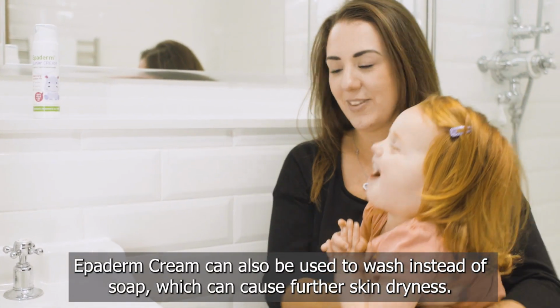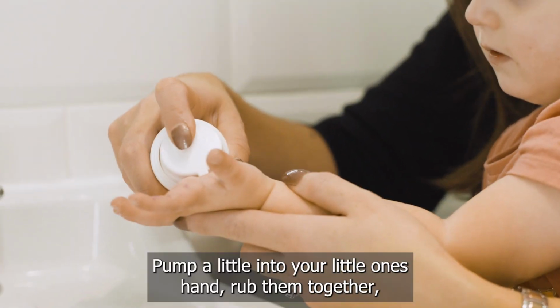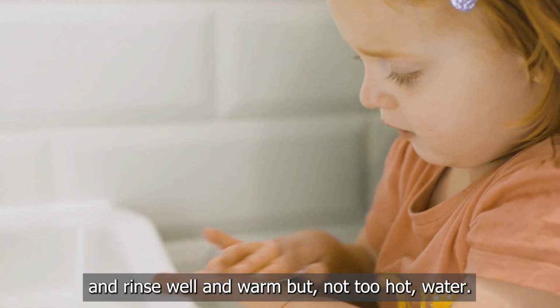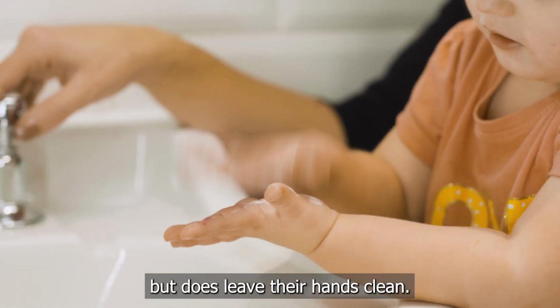Epaderm cream can also be used to wash, instead of soap, which can cause further skin dryness. Pump a little into your little one's hand, rub them together, and rinse well in warm but not too hot water. You'll notice the cream doesn't foam up, but does leave their hands clean.